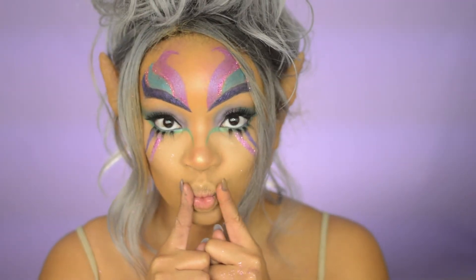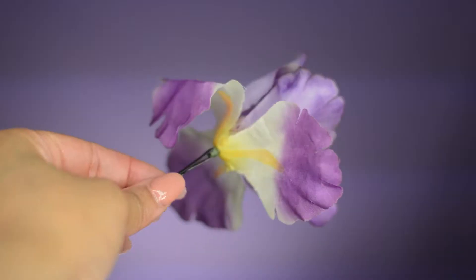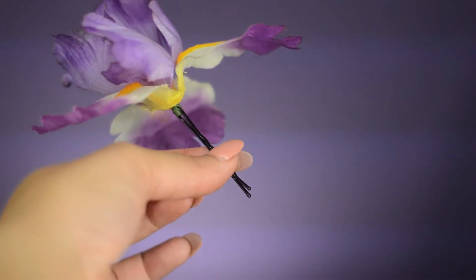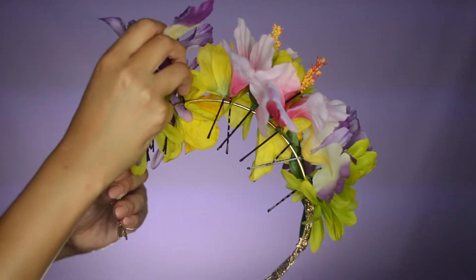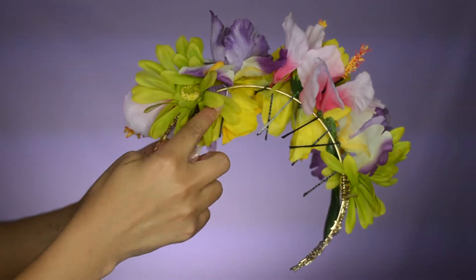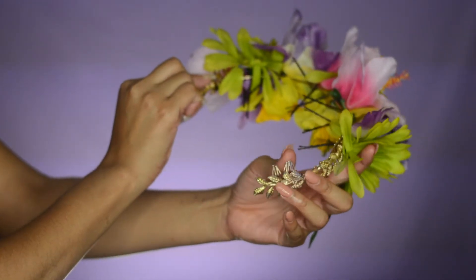Now time for lips. I'm using this liquid lipstick by Ruby Kisses and I'm going to put that all over my lips. Next for my floral crown, I bought all these flowers from the Dollar Tree. I poked holes in the stems and stuck bobby pins right through the stem. Then I had this gold crown just sitting in my closet and I pinned the bobby pins onto the crown — it looked perfect. I did this for each flower. This golden tiara also has some combs so it sticks in your hair, which is a plus.